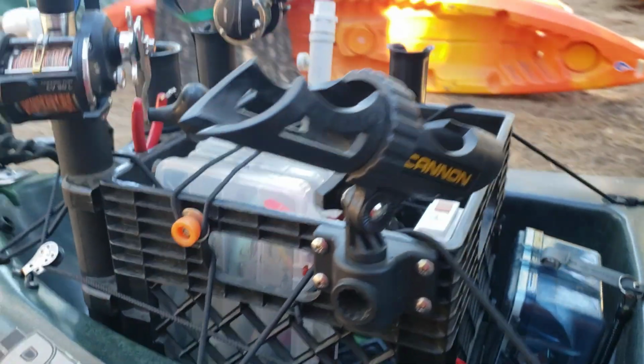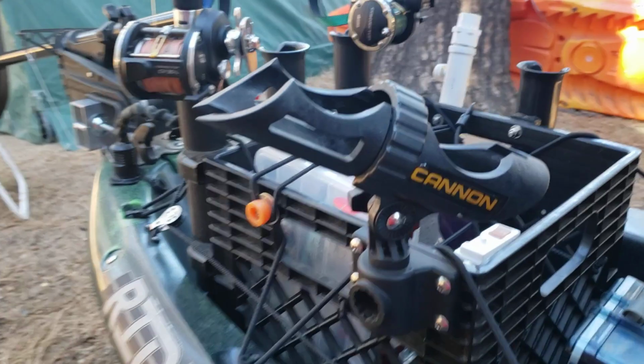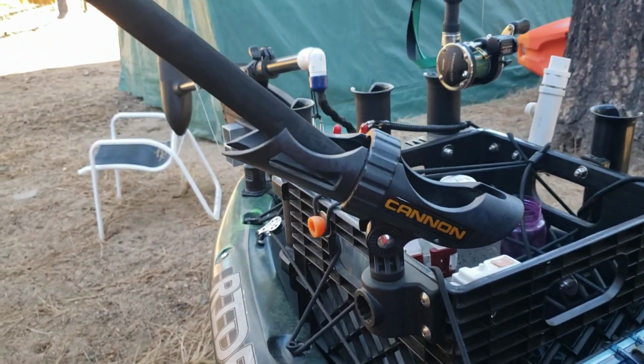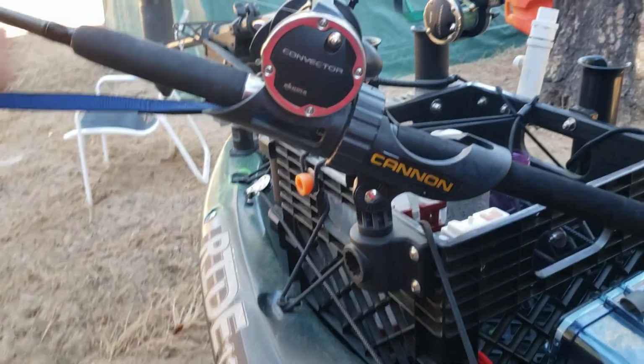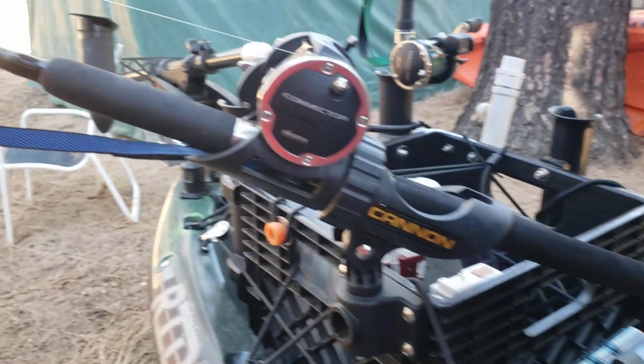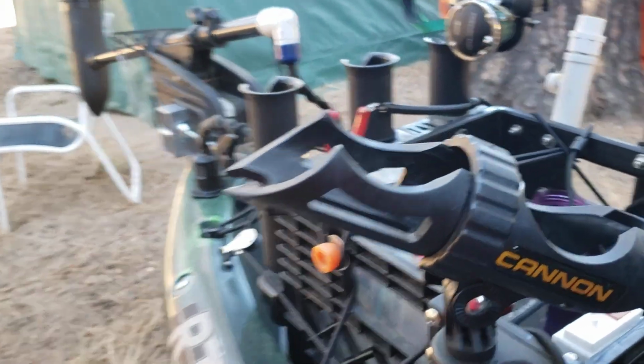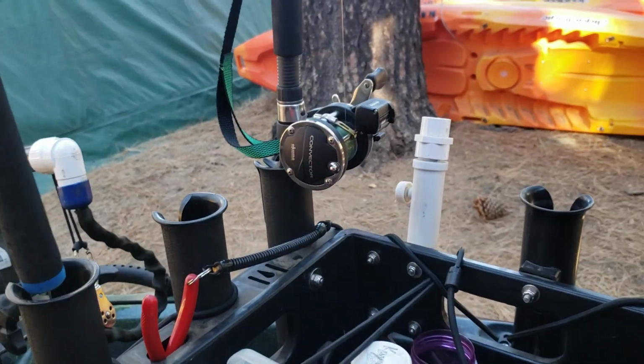And here is that same rod holder, the Cannon. And I'm just going to show you how good this works for these bigger conventional reels. We're going to drop that right in there. So that is that one. Fits very nice. Easy to grab if there is a fish on.